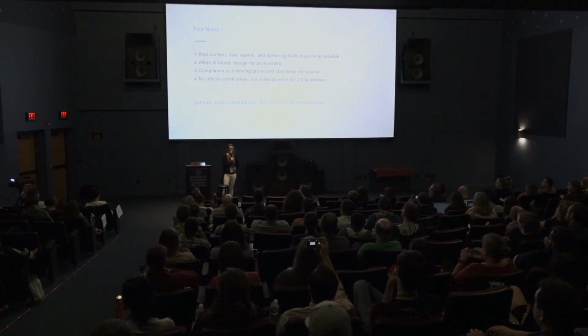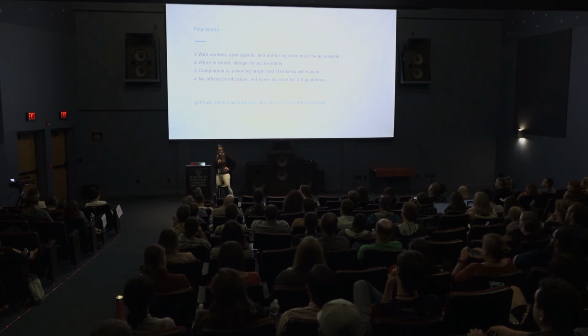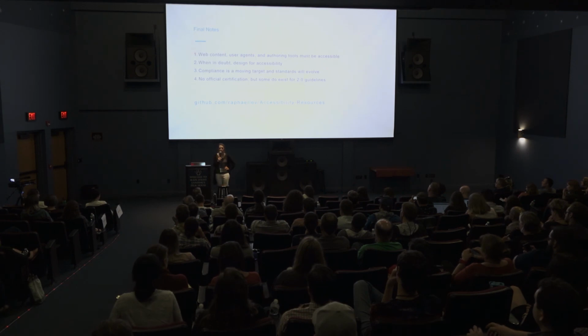Compliance is a moving target. We just recently got the 2.1 guidelines, so there's a lot of people that are still under the impression that we're under 2.0. Or they're saying, I was compliant before my editor went in and added a whole new blog post that has fuchsia text or neon green in it. So now you're not compliant anymore. Just because you achieve compliance in one section of the site or on one date does not mean that you're going to be compliant moving forward. It's a very active process. You need to constantly be assessing for that.